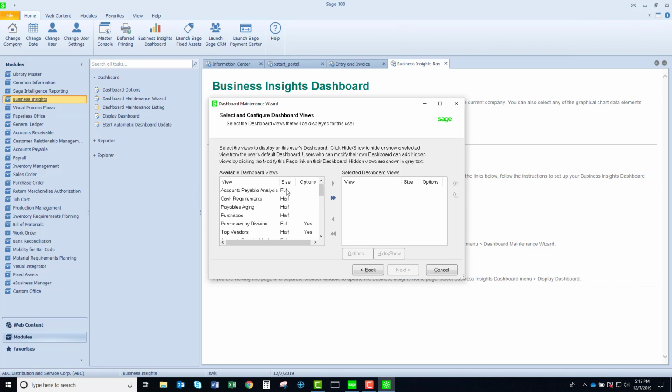You'll notice some of these are full, some of these are half. I would recommend that you always do halves next, like an even number of halves, then a full, so that the halves are filling up the entire page. If you do, say, a half, a full, and a half, you're going to be leaving a lot of extra space that is unused. But let's try this.